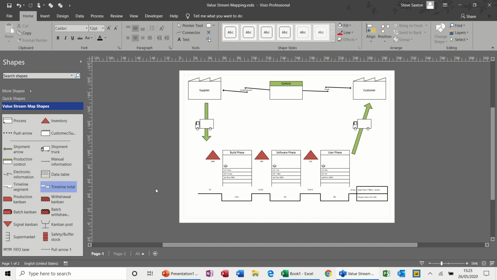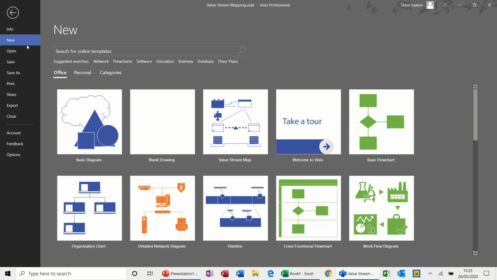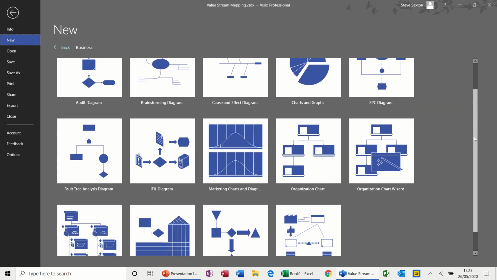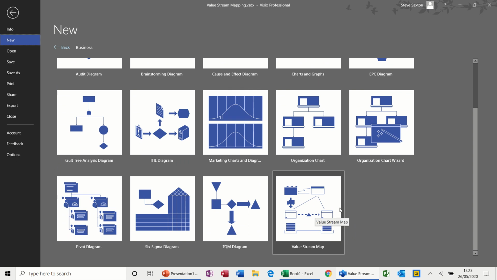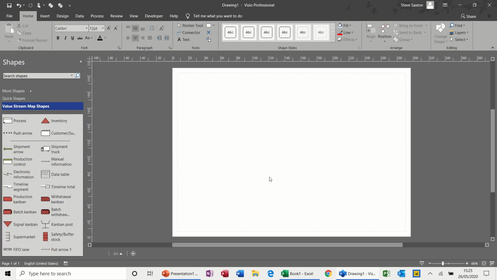What I would like to do in this module is have a look at how to do value stream mapping. So here I have a basic one on the screen, but I'm going to recreate this from scratch using the File New option. So File New, this is what you would do to start. Now you can see it sitting there on mine because I've just been into it, but if I hadn't, it would be in categories under business, and you have to find it in this list, and there it is at the bottom on mine, value stream map. So click on that. It asks me to create, and I'll start off with a blank screen.